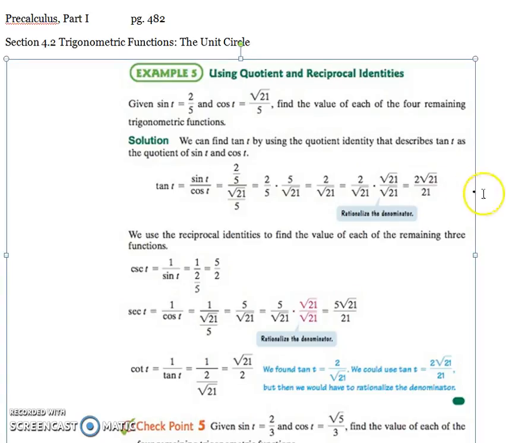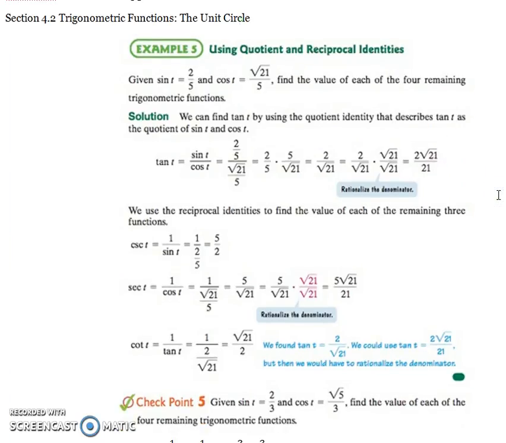So when you're looking for reciprocals, if you've already had to fix it, for example, in the sine we didn't have to fix. Cosine, if we had to fix that when we found it, then the secant we could just back up in our calculations and find out what it was. But rather than take this and have to fix it again, I would back up to here and just flip it.